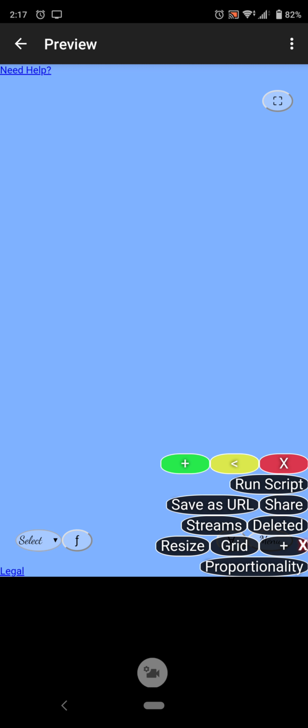Streams. Okay, streams look up the streams that you've selected. A lot of other apps let you set up streams. It also lets you look at the camera that you've selected. When you select the camera, you select the main camera. It's what people will see when you go into a video chat.